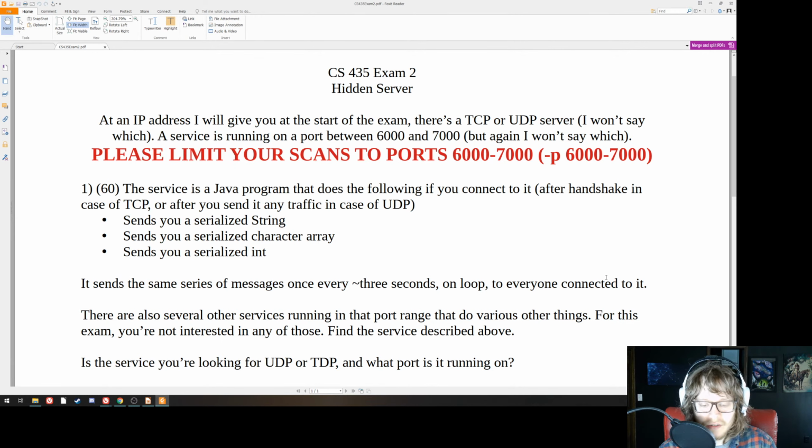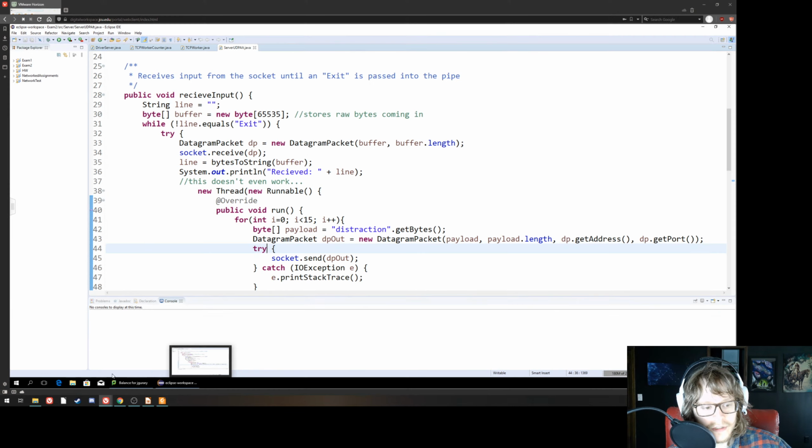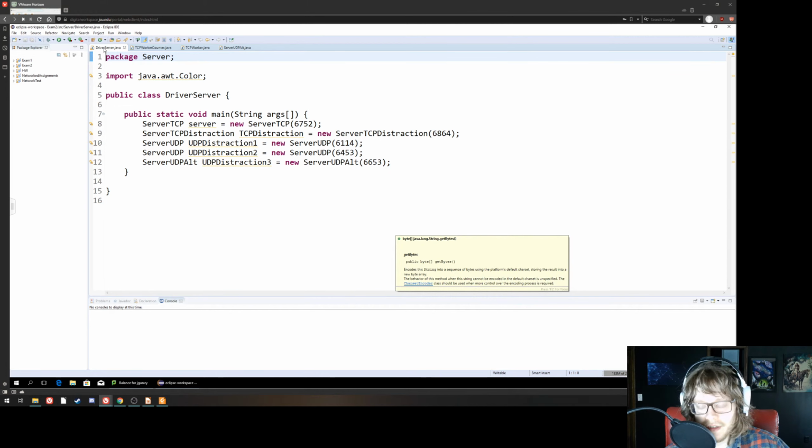They weren't very interesting. They were basically just those echo servers that we did that echo back the string to you. And there were a couple things running on TCP. There was one server that just counted and it sent a bunch of numbers, basically. And there was another one that's the one that you were actually looking for, and it sends these 3 pieces of information on loop every 3 seconds. Now, what you were supposed to observe in Wireshark to figure out which was which, right, was that the one that counts every 3 seconds has traffic every 3 seconds in Wireshark. So that was all the purpose of that hint and the purpose of structuring it that way.